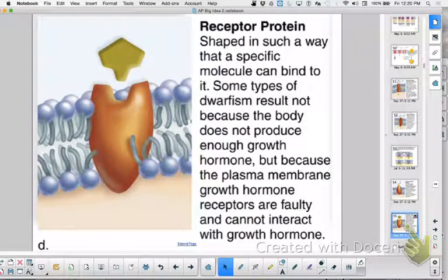All right, and then receptor proteins. You can think about hormones. What kind of hormone requires a receptor protein? You could really tell me all hormones. It's just where the receptor is located. If the receptor is located in the cell membrane, on the outside, it's got to be a peptide or protein hormone, and it triggers a second messenger inside, right? And if it's a steroid hormone, the receptor will be inside the cell.